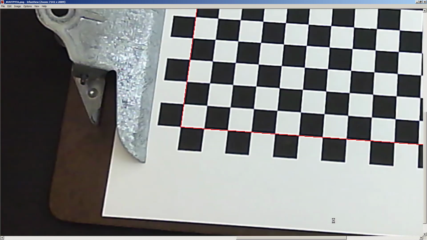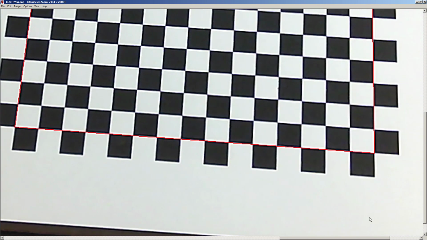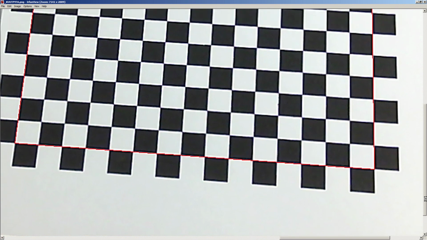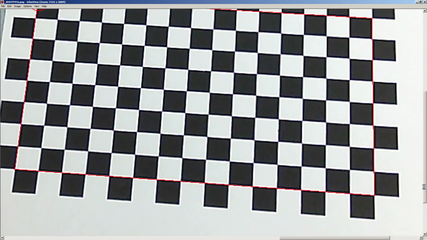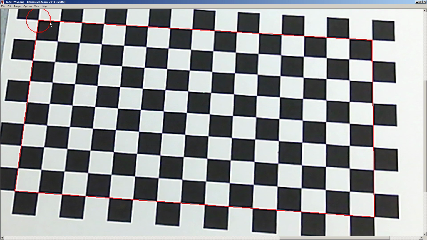In the after view, on the right side, you can see that the lines do match up fairly well with the edges of the chessboard squares. So the markup image shows us the before and after when the camera calibration is applied to undistort the image so that we get lines being actual lines in the image. They're not warped due to lens distortion.